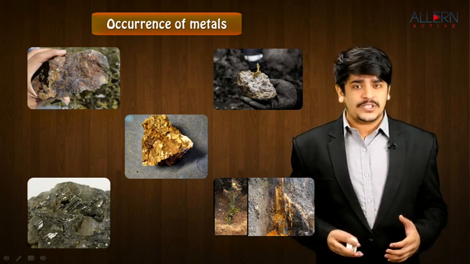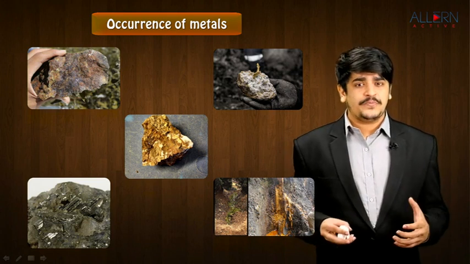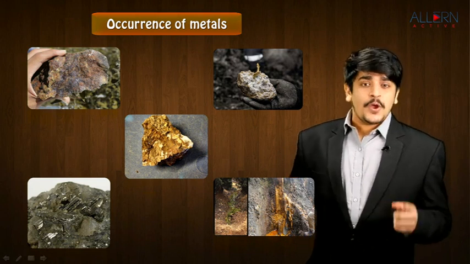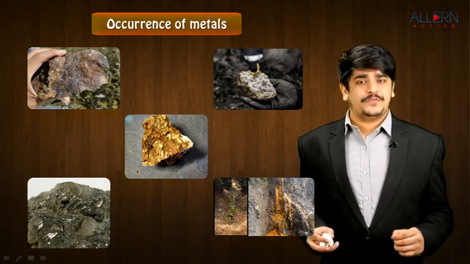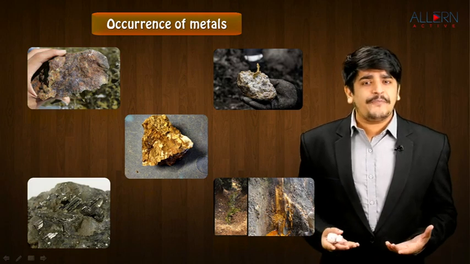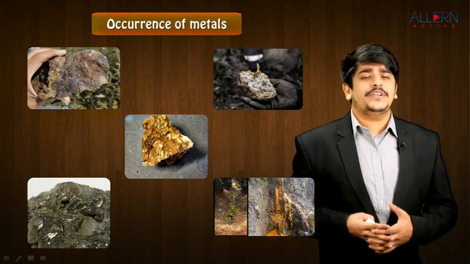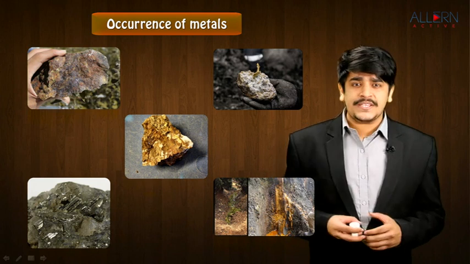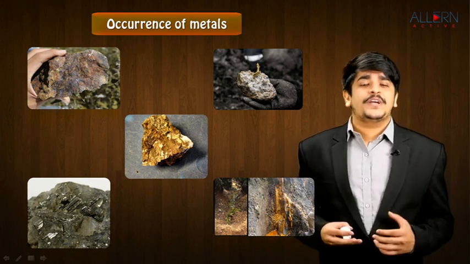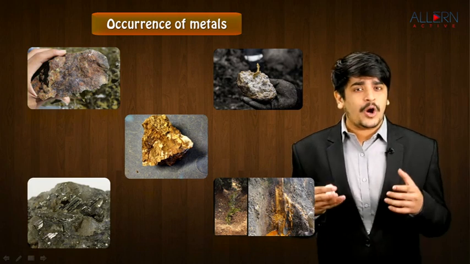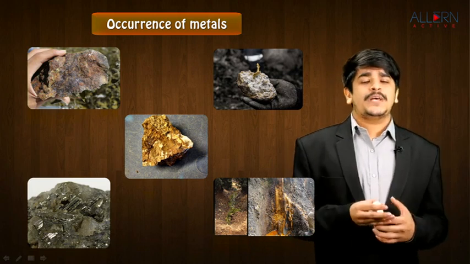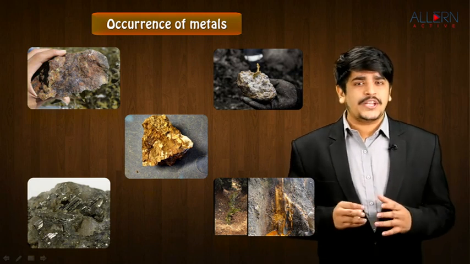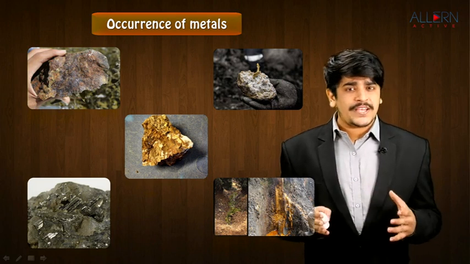These are the kinds of metals which are found in nature in the free state. So gold and platinum are found in nature in the free state because they are considered to be the least reactive. But if we go upwards in the activity series, the reactivity associated with the metals keeps on increasing, which is why they never occur in the free state in nature. They always occur in the combined state, which means they occur in combination with some other element, with some other radical. You will never have the presence of sodium in nature by the metal sodium itself in the free state.